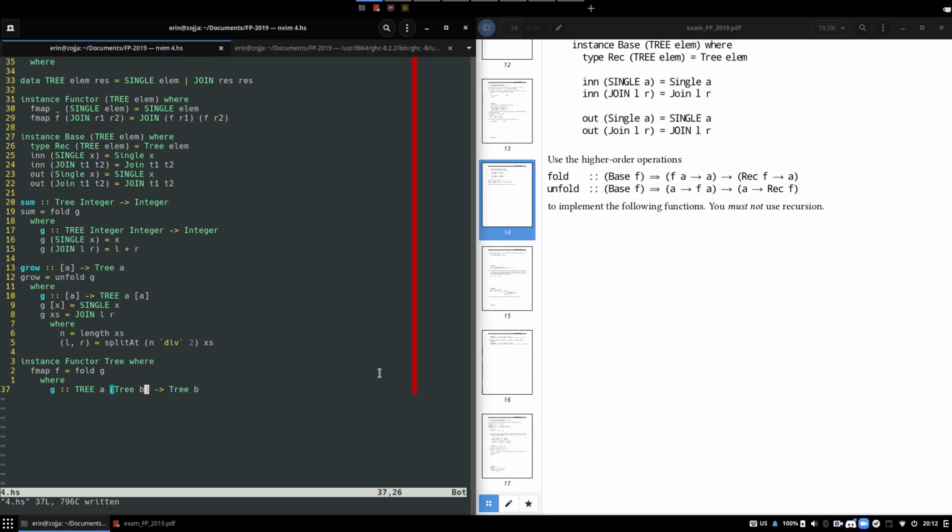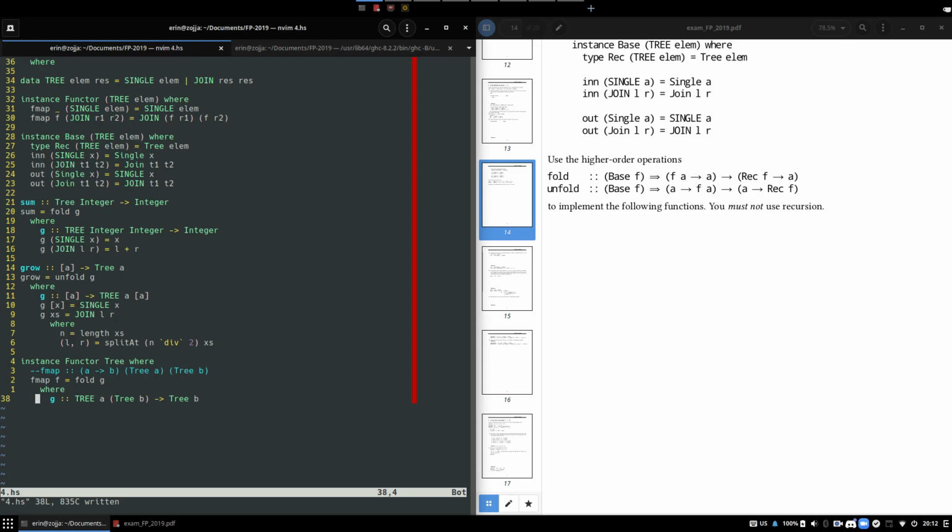I got interrupted again. Anyway, I think it's also useful to write down the type of fmap, just to make it more clear as to what we're doing. Although this is something you should know by now. Oh, that's not how you comment it.